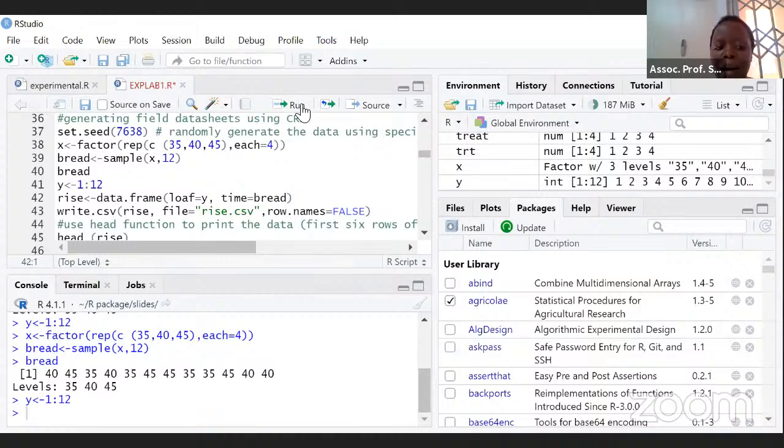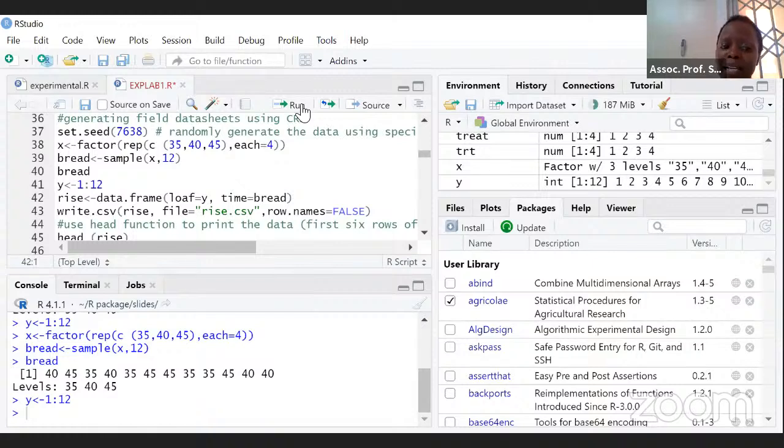Now, the next command, I'm creating a data set with the name rise. In R, we call it an object. So rise is where I'm going to store my information about the treatment and the response.